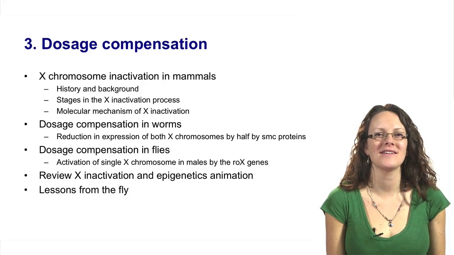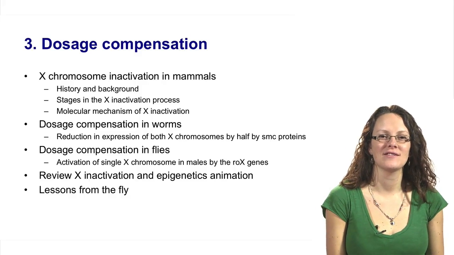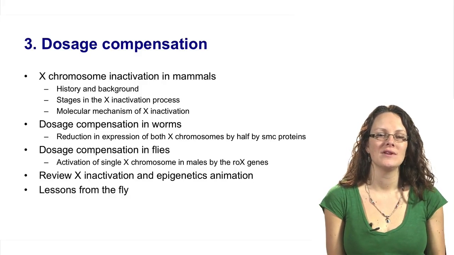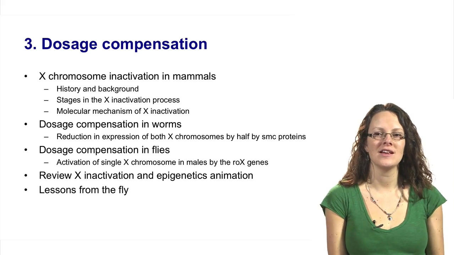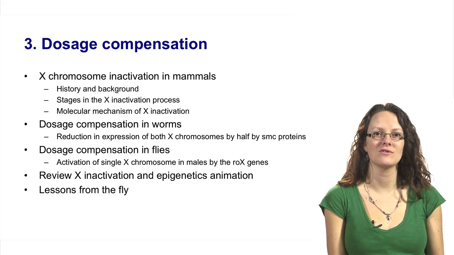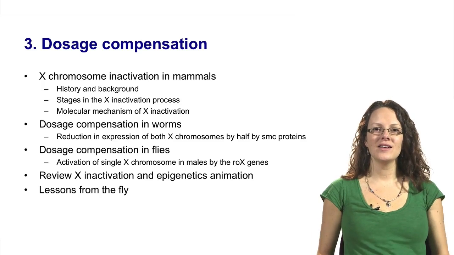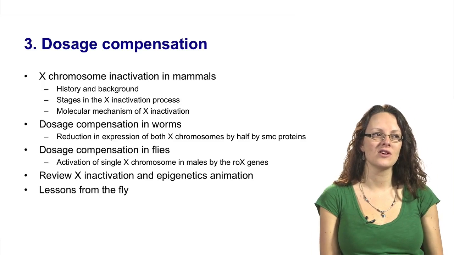So welcome to week 3 in this Coursera course on epigenetic control. You'll remember in the first 2 weeks we've run through chromatin modifications and the various epigenetic marks, how chromatin is packaged and how this all relates to transcriptional control, so whether the gene is likely to be silenced or expressed. And now in the third week what we want to consider is dosage compensation.